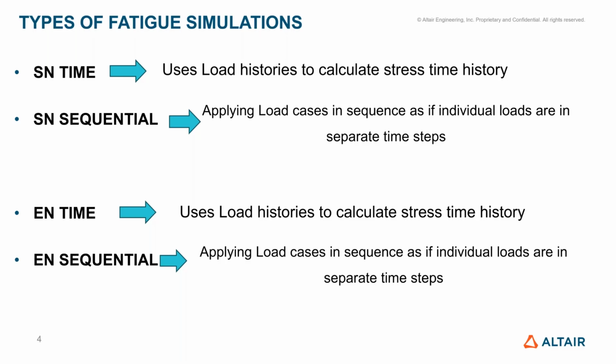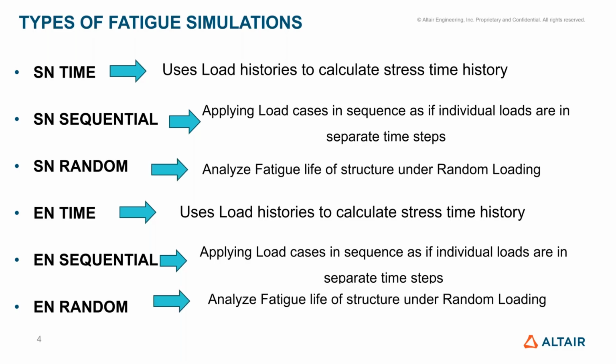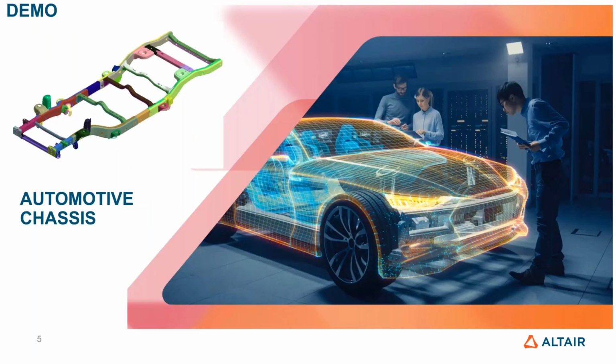Then we have SN random and EN random. This is linked to the dynamic run, that is, random response analysis, from where it takes the input for the fatigue evaluation. So these are the different types of fatigue simulations that can be performed inside SimSolid. Let us have a quick demo using some of these fatigue simulation methods.